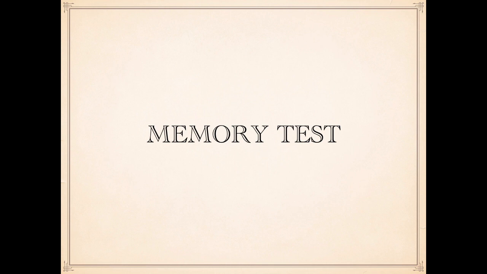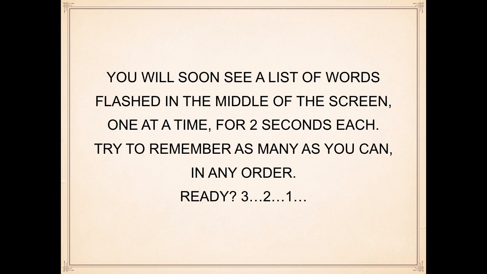Okay, ready? Great. Please do not write anything until the end. For this test, you will only need your brain. On the next screen, you will see some instructions. Please put everything down and make sure that you are ready to concentrate. Ready? You will soon see a list of words flashed in the middle of the screen, one at a time, for 2 seconds each. Try to remember as many as you can in any order. Ready? 3, 2, 1.